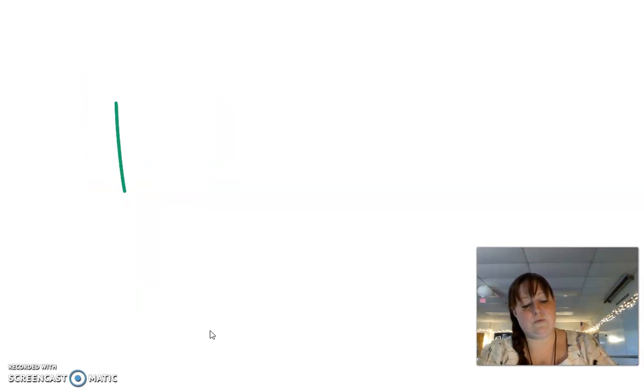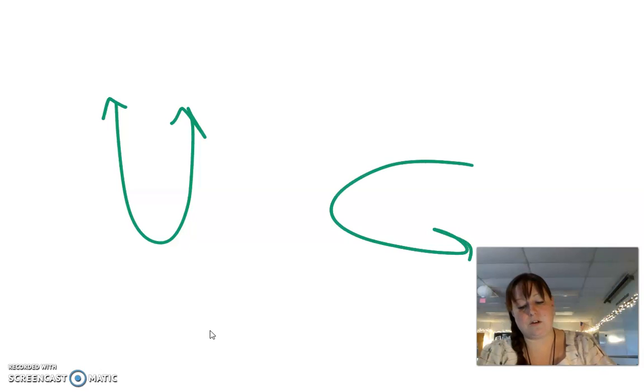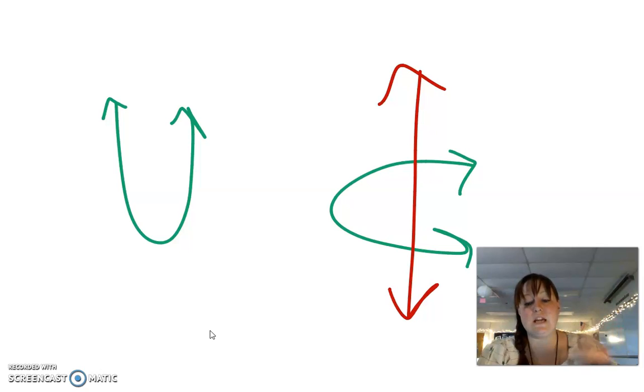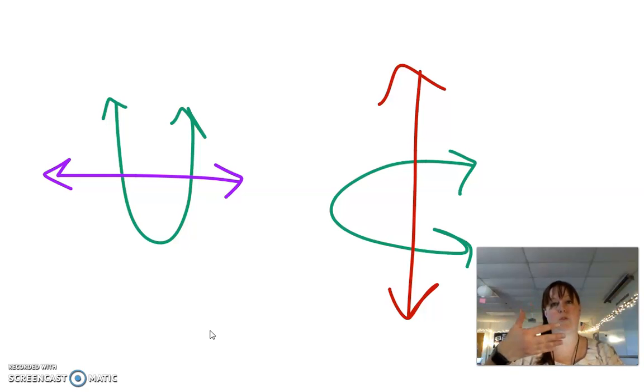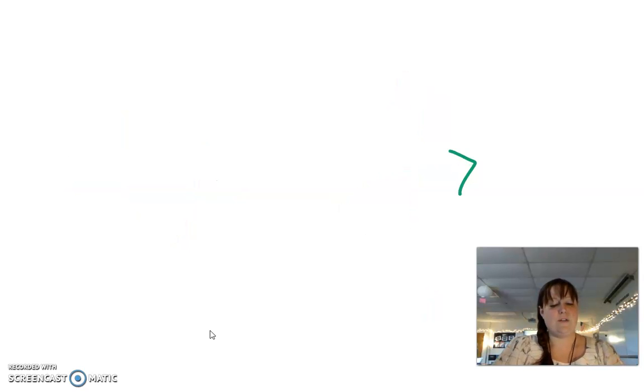Just the same as a parabola is not a one-to-one function because it doesn't pass the vertical line test when we do its inverse. So you remember we don't even need to graph the inverse. We can just check and see if the function passes the horizontal line test. If it passes the horizontal line test, then we know it's a one-to-one function, because we know its inverse is going to be a function. When we reflect it, the reflection is going to pass the vertical line test.